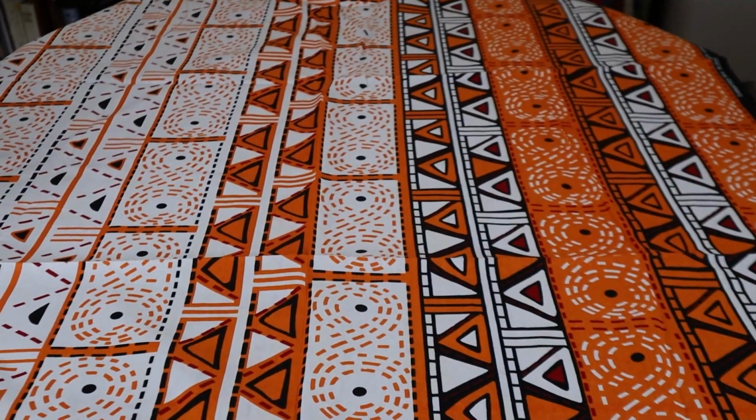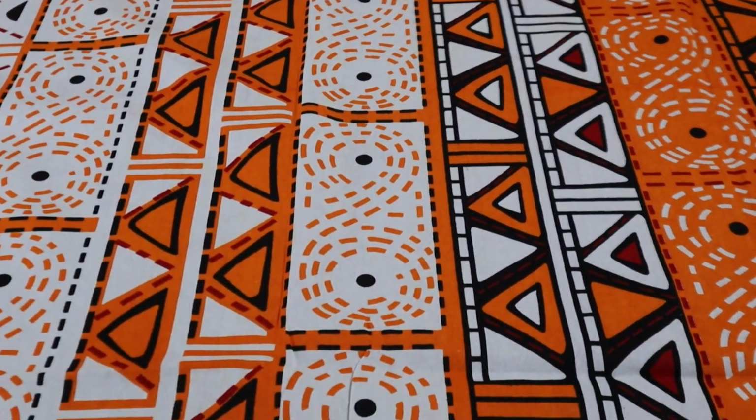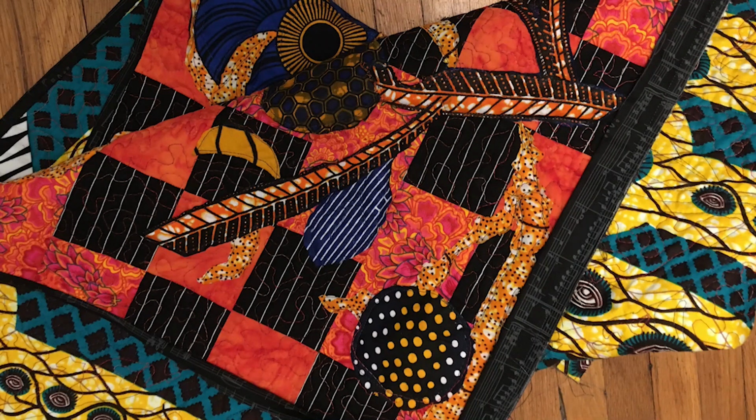Most of these designs are pretty big, so they probably aren't very good for cutting into small pieces, because you're going to wind up with a lot of different colors. And if you want a more cohesive look to the quilt, you may not get that if you're cutting these up into small pieces. Another way I've used them is to fussy cut particular sections of the fabric to make it look the way I want it to look.